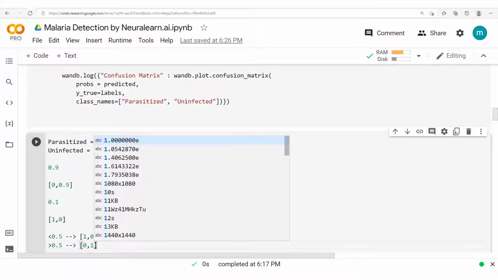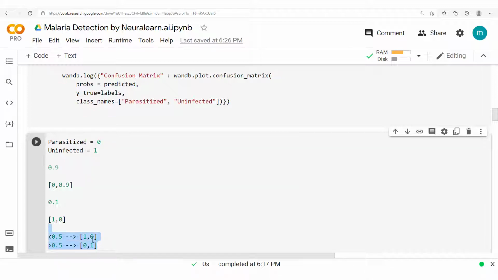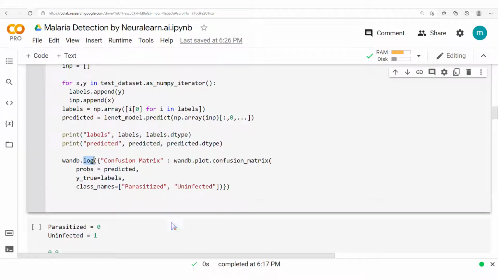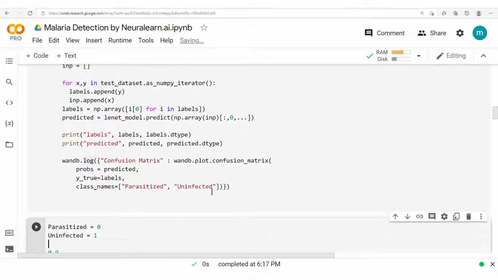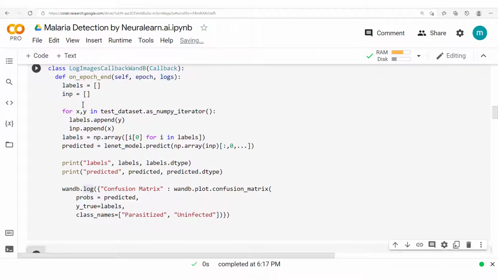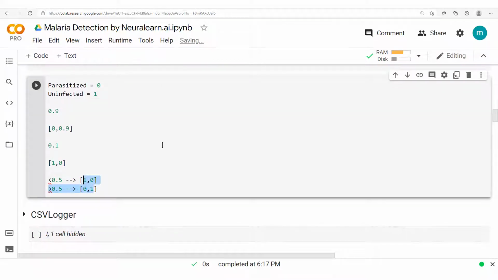So this is the transformation we're going to make in order for this WandB log method to correctly log our values. But note that if we're having a multi-classification problem, it will be needless doing this transformation. So let's get straight away and see how we're going to transform this into this required format right here.